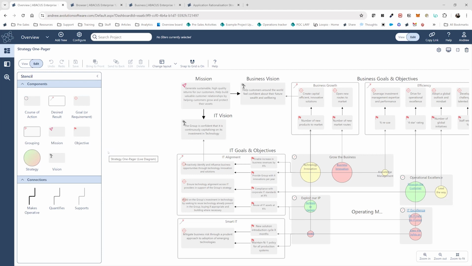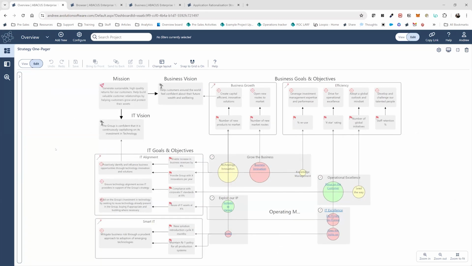It's worth quickly pointing out as well, within Abacus Enterprise, I can edit this view because I'm a modeler user, but keep in mind that anyone who wants to see this view also has access. So it's company-wide access. Any of the visualizations you build, any of the dashboards you build, which you'll see a bit more of later on, anyone has read-only access to this.